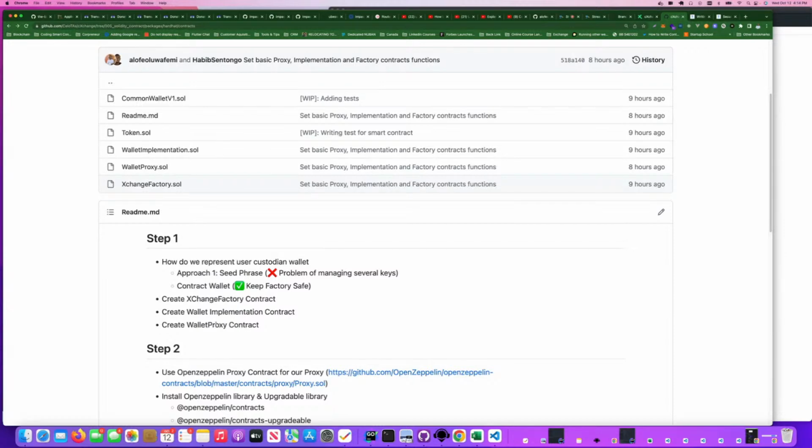So that way, the way we are able to solve that problem is to make a wallet implementation where we can increase the version 1, version 2, version 3, and we would have a wallet proxy that calls our wallet implementation every time.